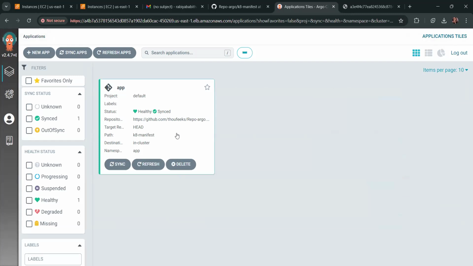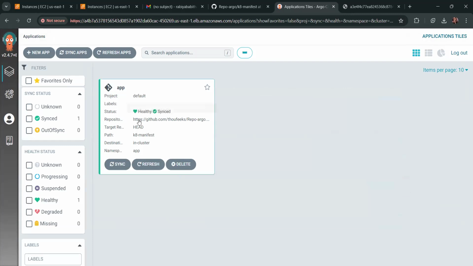So this is the way we deploy an application using Argo CD. If we configure the CI part, then we can integrate this Argo CD with the CD part. Sorry, CI part. It's not integrating actually. Only the repo will be connected with Jenkins. Which repo?